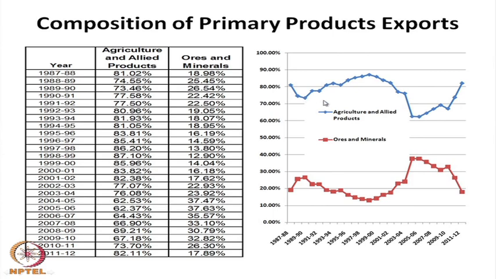Similarly, if you see the agriculture allied product, from 1990 to 93 there is a decline. After that it has increased, and after that it declined up to 2004-5. After that it has increased further, and this indicates that within the primary product export, the composition has not changed. However, primary product export in total export has declined. Agriculture and allied product constitute a significant part of our export earning and export basket. Minerals export, though increased recently, is not contributing significantly to our export earning compared to agriculture and allied activity.